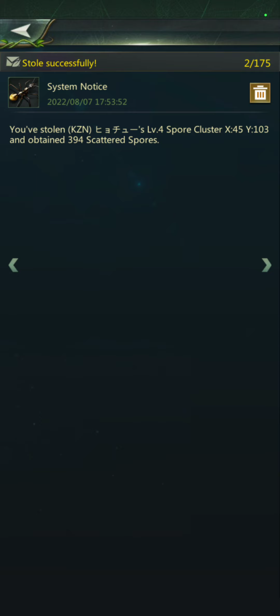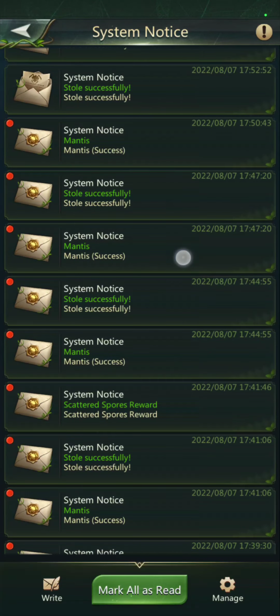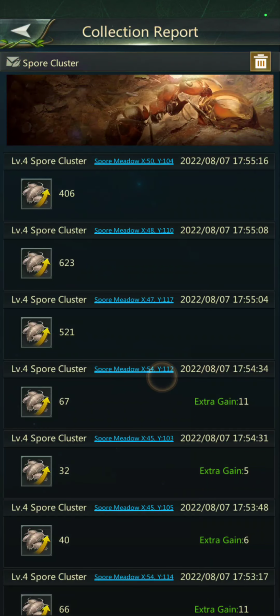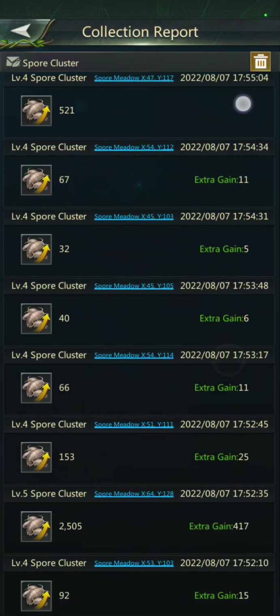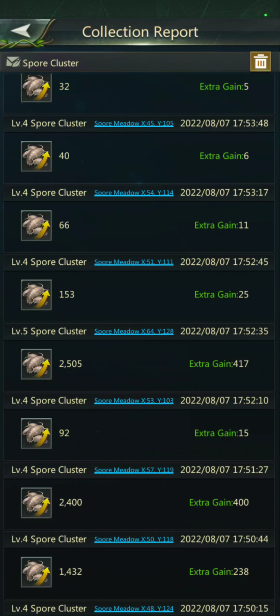So this is what I was stealing when I was stealing at 90%. 351. Then we go back to the collection report. So this is what I collected. This was one I did a full on. So I guess... I feel like I get better luck stealing than I do just straight up collecting. But let's take a look at it. So this is a full collection on a level 5 spore. So I got a lot on that one.